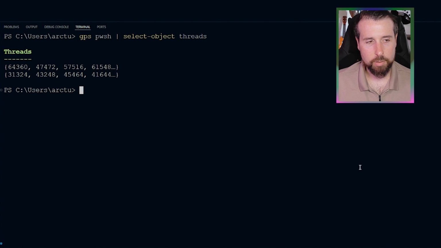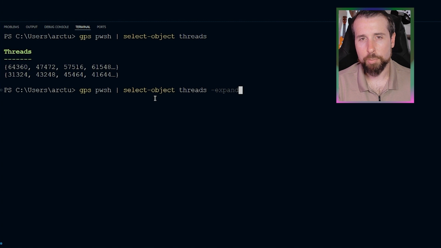So we can see there, now the full huge object for a process was narrowed down to just the Threads property. And another cool thing is that ExpandProperty parameter.